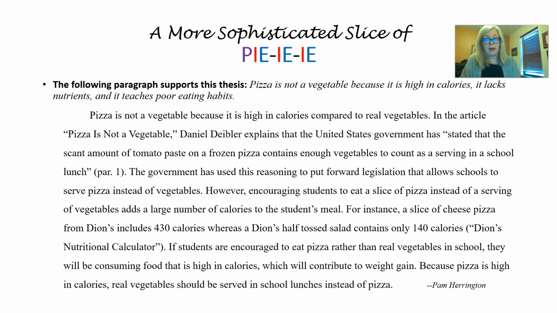The main thing that I want you to take away from this is that anytime you include information from a source, it needs to be introduced and cited in some way to cover your fanny. The reason I say that is because if I were to take all of the sourcing out of this, and I just said pizza is not a vegetable because it's high in calories and salads are better for you, I'd be making that claim, and it seems like a logical claim that one would make, but I'm making that claim all by myself.